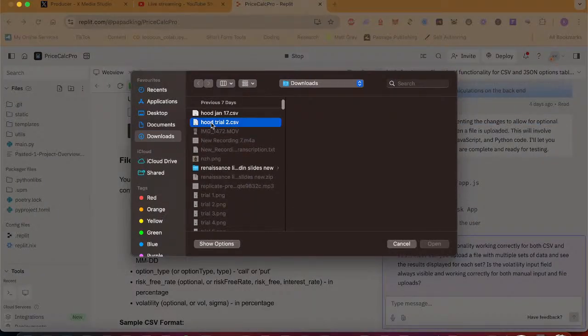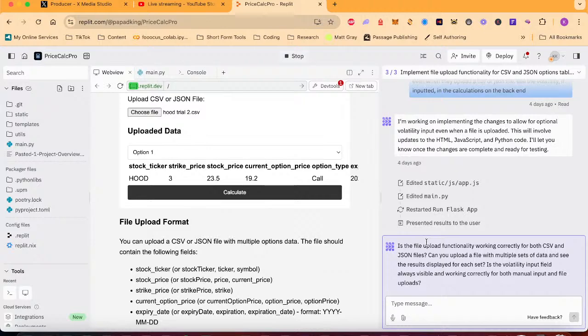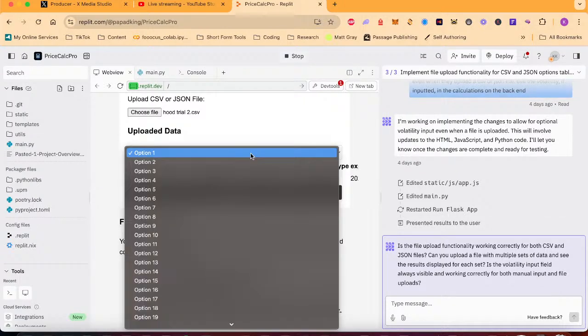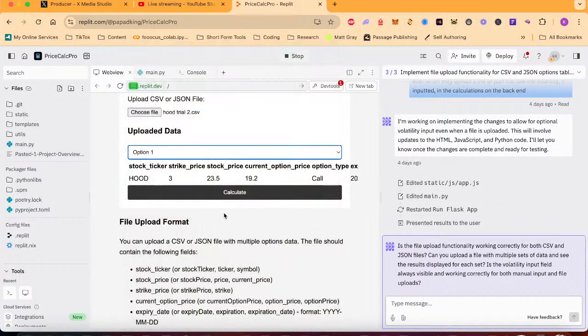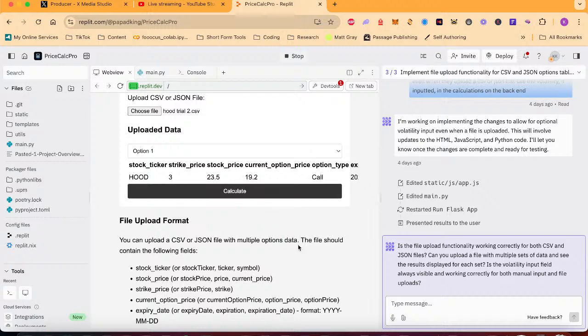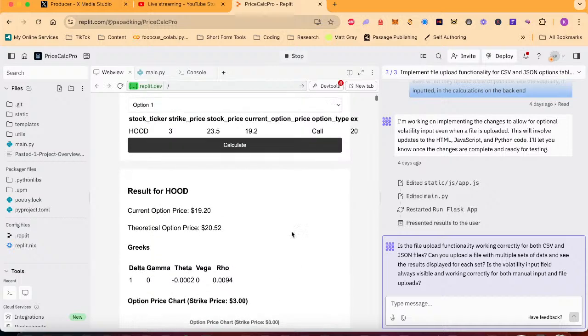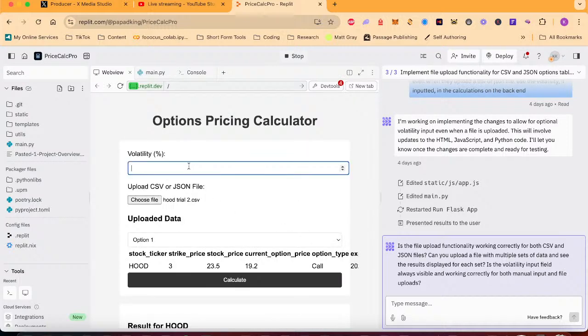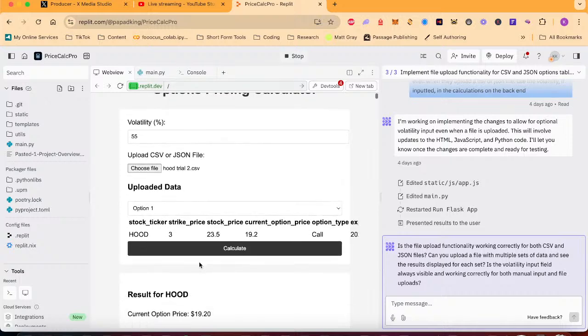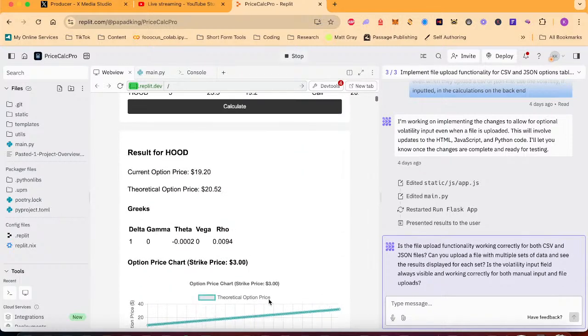Okay. Let's see. Option 1 to option 31. Let's see what happens now. Okay, cool. Oh, okay, and then volatility. It should let me put in the volatility, and then I can calculate.